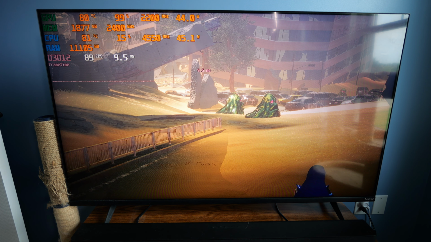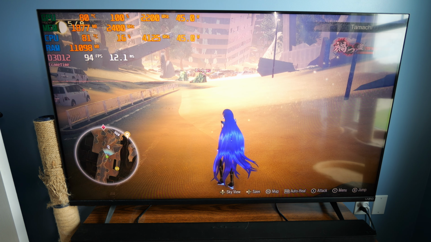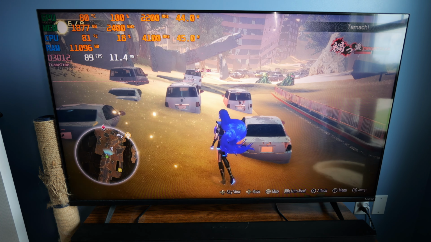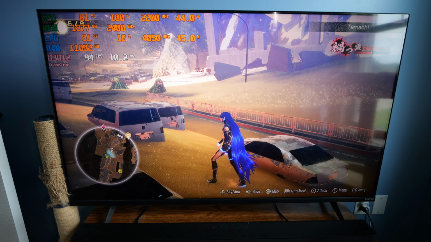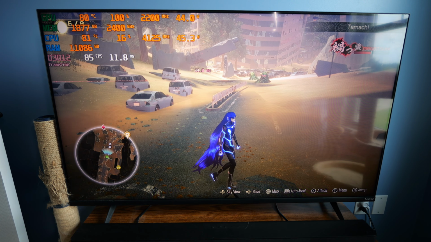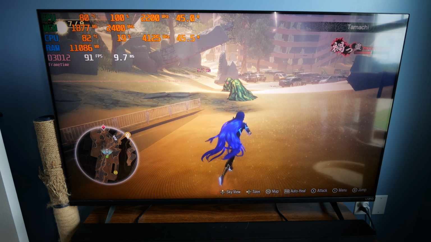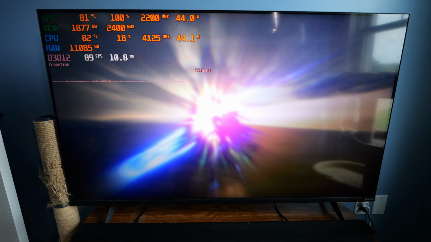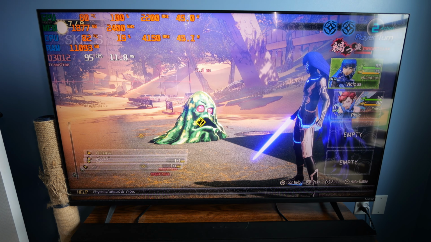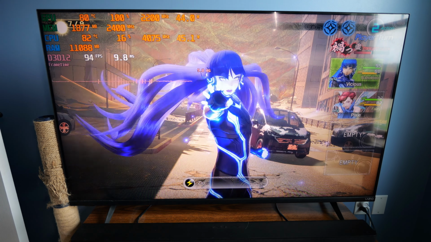Alright, so hit X to attack them. Hoping he'll turn his back or something. There we go, that's what I was waiting for. Are you weak against lightning? Let's find out. Yes.